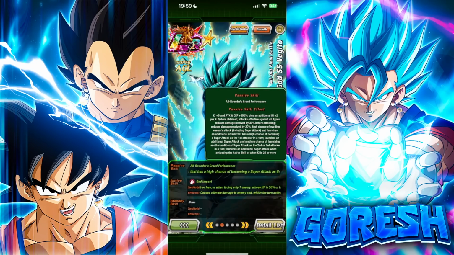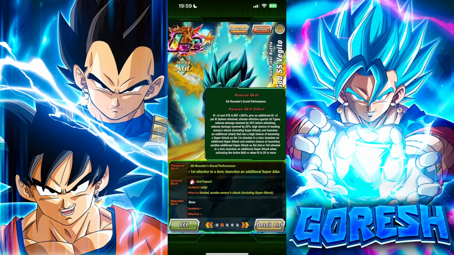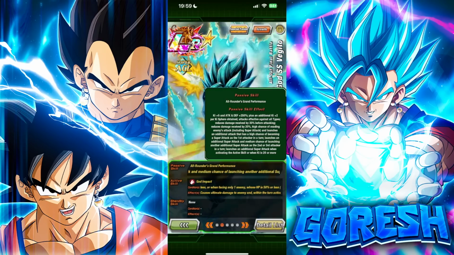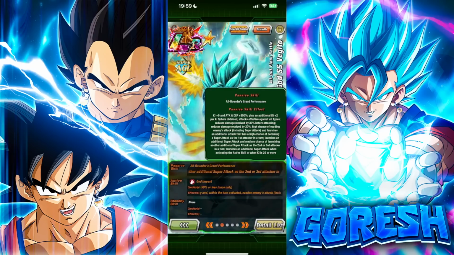Then he also gets 20% damage reduction, just baseline. And then he... Oh no, sorry, that's not baseline. He reduces damage by 20%, has a high chance of evading enemies' attacks, including super attacks, and launches an additional attack that has a high chance of becoming a super attack as the first attacker in a turn.